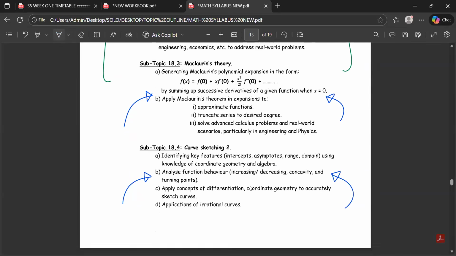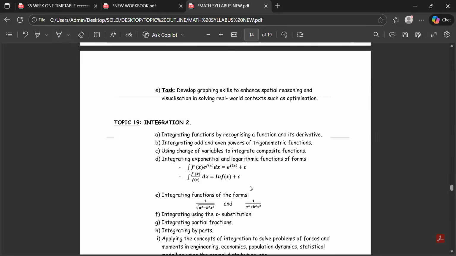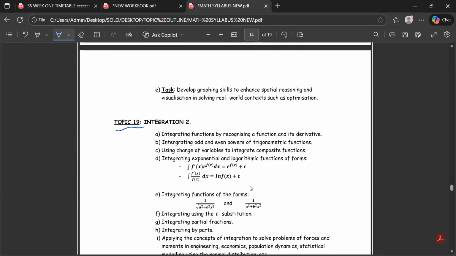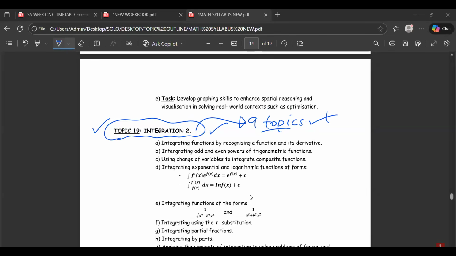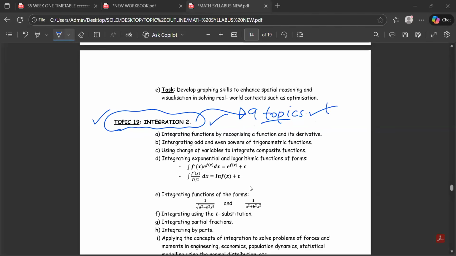And when that is done, we shall go to integration 2. Now, integration 2, I don't know if you people are very ready, but this work is already there. I told you integration has 9 topics, and it was covered. So I don't know when you people are going to get time to watch this work. But just to show you something small, then we begin. That has been the introduction. That's how the first lessons go, because we have so many students with us.